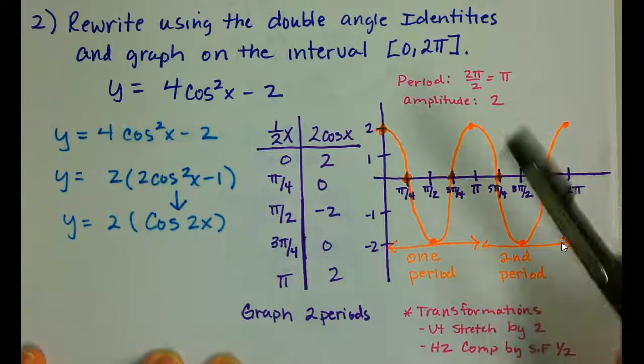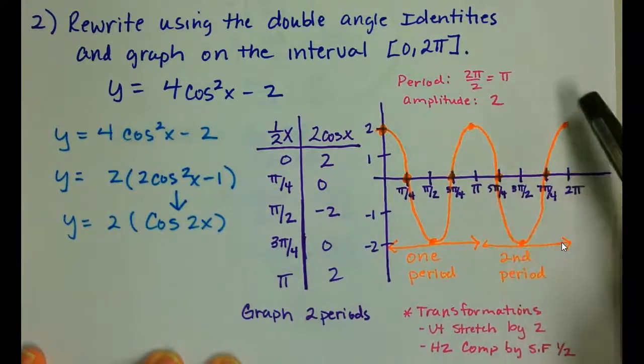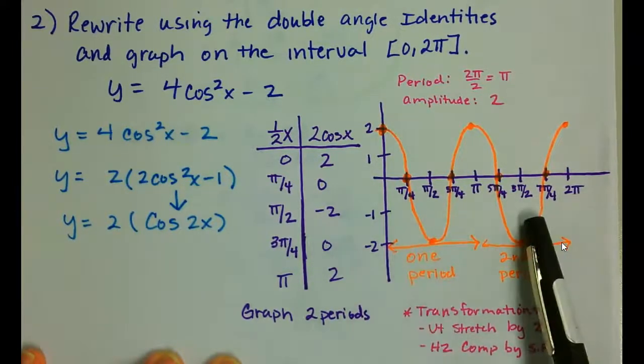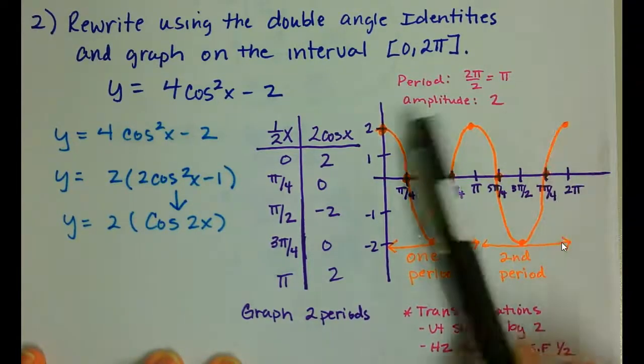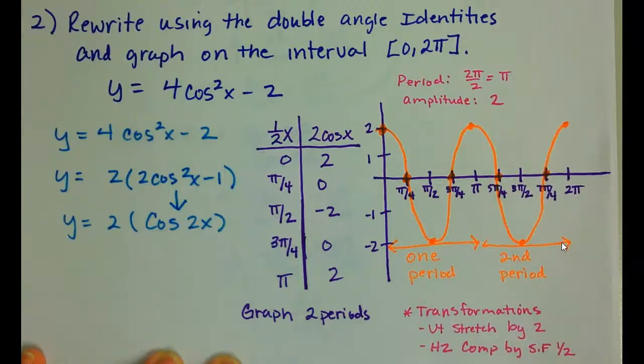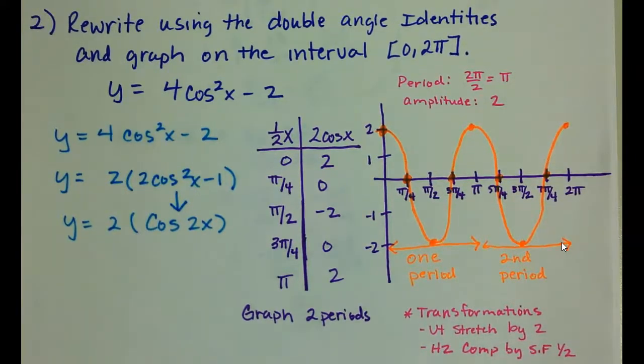And we need to always graph 2. So then we'll start here and graph the second period. You can see by the time I get to 2 pi, there are 2 cosine waves that have been graphed. So it's been horizontally compressed. Otherwise, it would have ended with 1 V when it got there, and now it ends with 2. All right, so that is question 2.